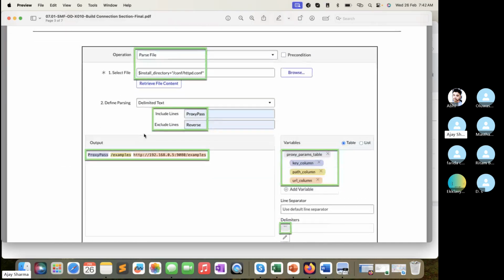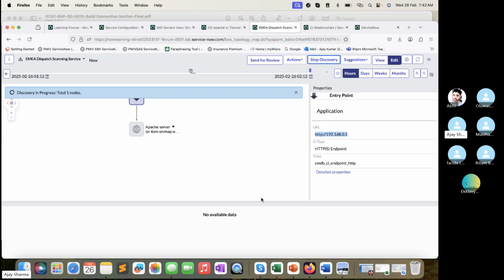As I mentioned, if they want to replace that 192.168.0.5 on port 9000, in future they only replace this particular information, that https colon double slash, changing it to 182, 181, 183, whatever it is, on the specific port. We are already passing that information using that config file, and once my discovery is scheduled automatically a couple of times, it will automatically discover the new device.